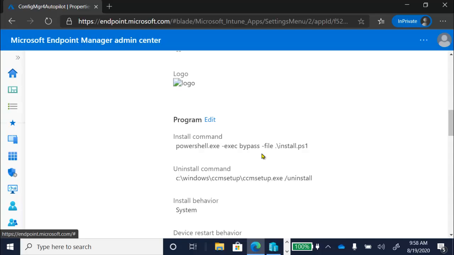There's a process for that. I go through it in my client app videos. I'm not going to spend the time on it here, but I wanted to show you that process and how it works, because if you don't have that, then the bulk registration token is going to be a bit challenging, right? So let me go ahead and move on and show you how this works with Autopilot.